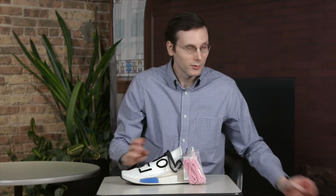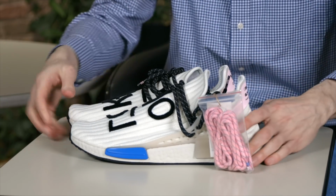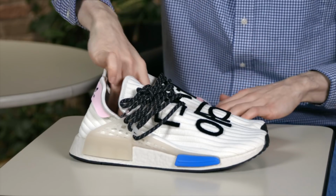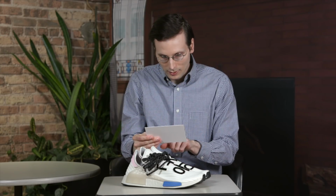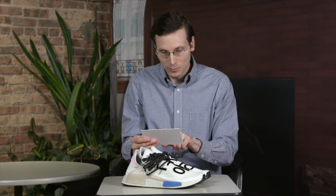This is, let me get the other one. I got so excited that I got it right, I forgot to pull out the other shoe. I'm gonna put this one, let's just show it. Well, I'll give it a good spin really quickly. This is very nice looking. And look at this too, there's a little note with it. And it says that cream colorway with black, pink, and blue details. I can confirm that is correct.